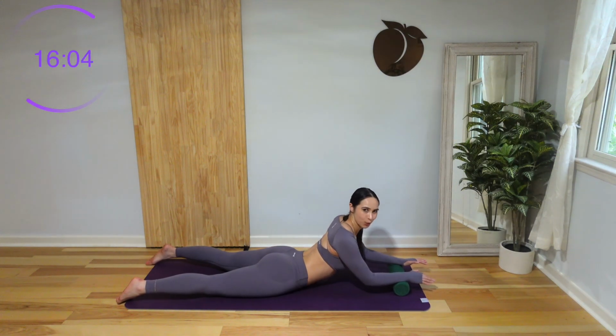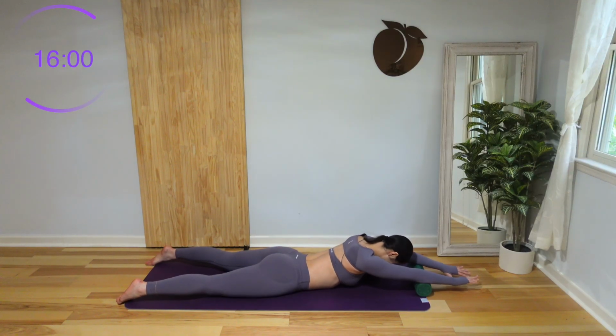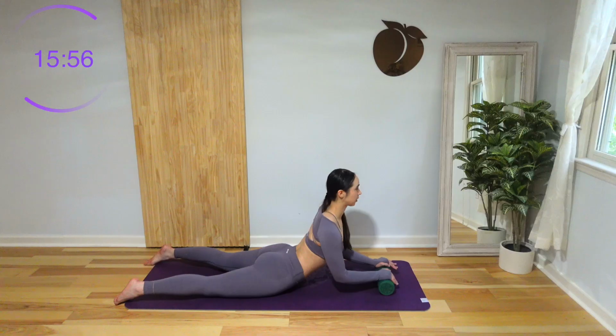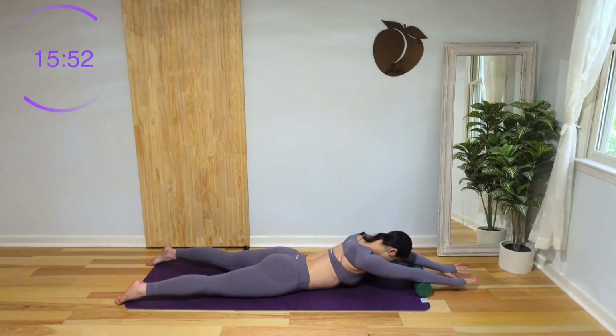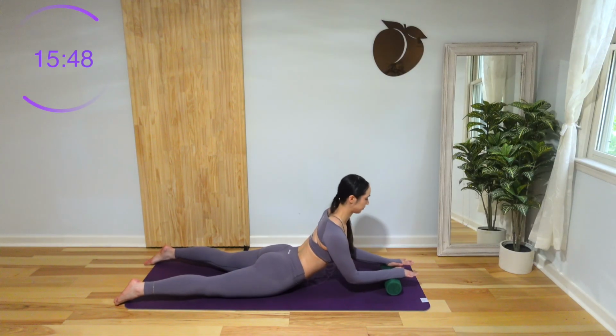So wherever you are, making sure that your shoulders are away from those ears and resting your head and your neck, so you're not bringing any tension behind your neck area, but more tension, and the movement is coming from your upper back and your arms. Nice work, everyone. Keep breathing through it.